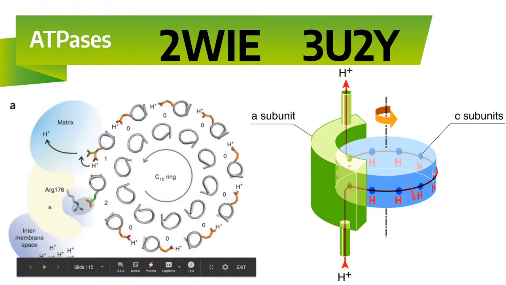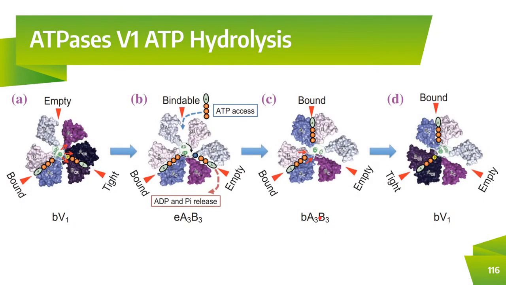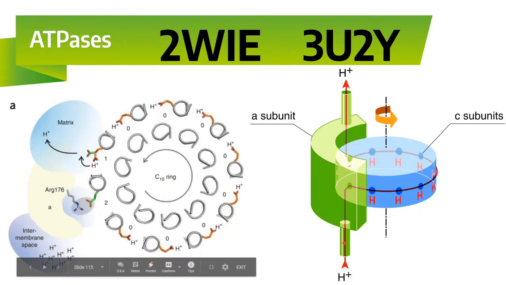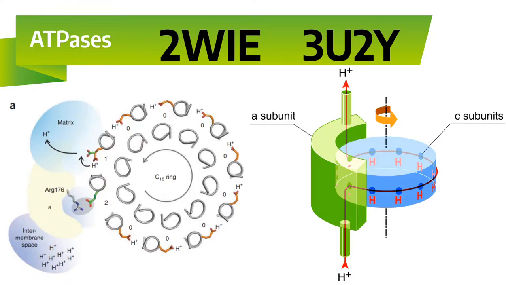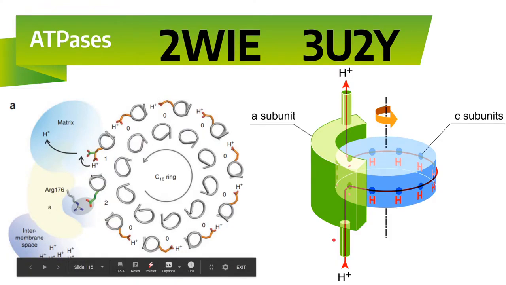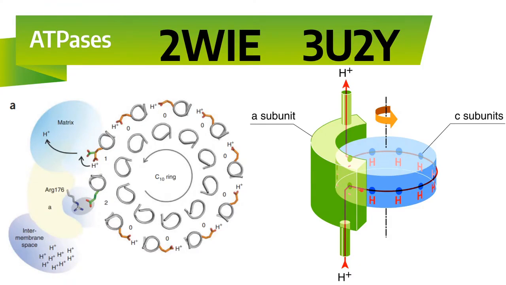So this whole mechanism, if you look at it more simplified, you can compare it actually to a water wheel, right? Actually, let me show you the picture of the water wheel. No, maybe not. So I hope you know how a water wheel functions, right? Water is running into the shovels and then it turns by just the force of gravity. But in this case, it is the proton motive force of the protons themselves. So they go into the shovel, kind of like that, which is the glutamate in this position, and then the force of them wanting to go out on the other end is turning this rotor part. And then the glutamate in this position releases it again.